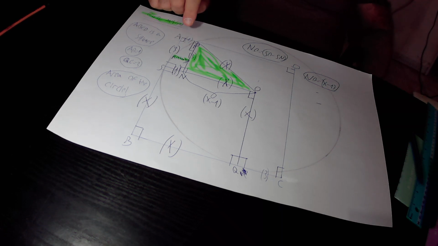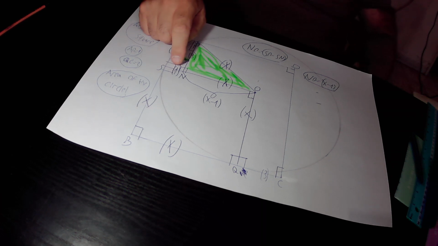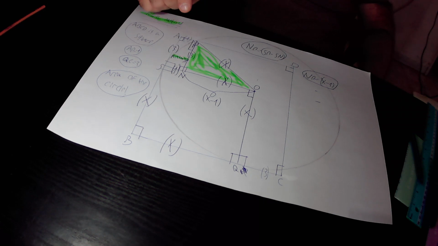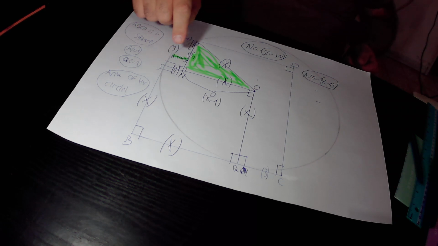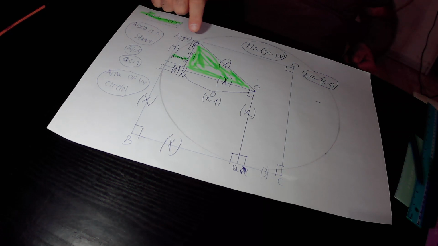We also know that the opposite sides of a rectangle are equal to each other. So in rectangle APNS, side AP must be equal to the opposite side NS. But AP is 1, therefore NS must also be equal to 1 unit in length. Likewise, in the same rectangle APNS, side AS must be equal to the opposite side PN. But AS is 3, therefore PN must also be equal to 3 units in length.